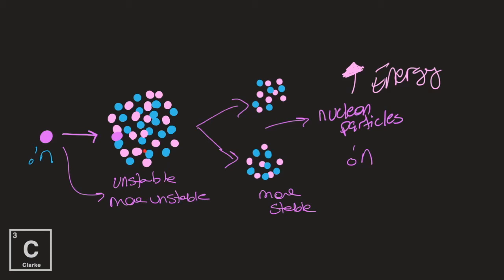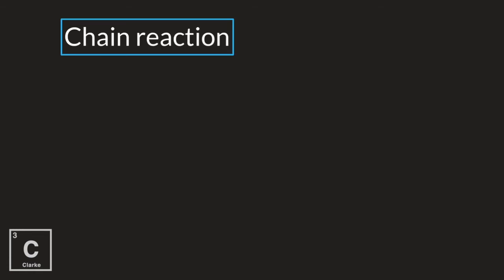But what if we had lots of radioisotopes and we were slamming lots of neutrons into these isotopes, and so we were creating lots of energy? This is where nuclear power plants come into play, or even nuclear bombs. So how can we force this reaction to happen on a big enough scale so the energy that we're producing is actually useful energy? The chain reaction.